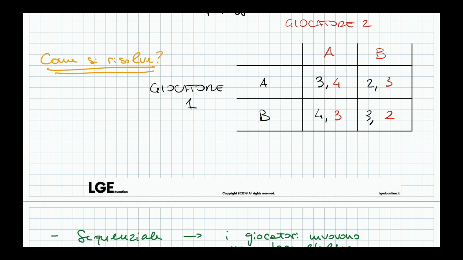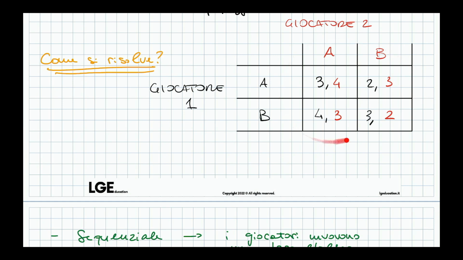Now you see, I divided them with colors to make you learn quickly and in a simple way. Obviously in the exercises not all the colors will be there, so remember the left side of the comma, right side of the comma rule. If player 2 chose B and player 1 chose A, they would end up in this square. So 2 would be player 1's payoff and 3 would be player 2's payoff. If player 2 chose B and player 1 chose B, they would end up in this square. 3 is player 1's payoff, 2 is player 2's payoff.